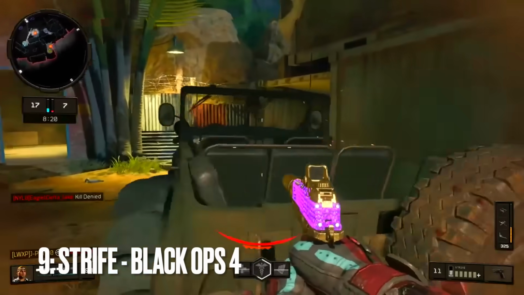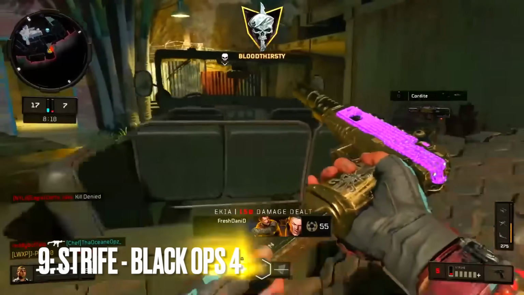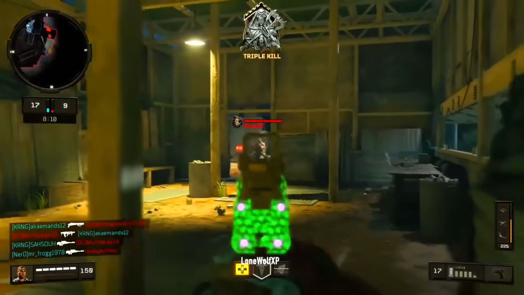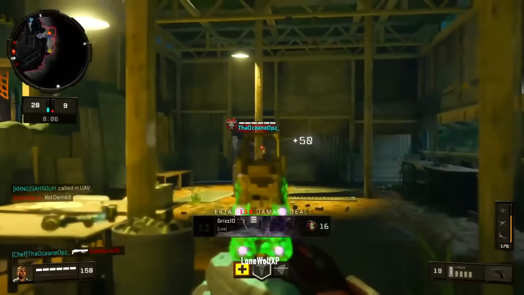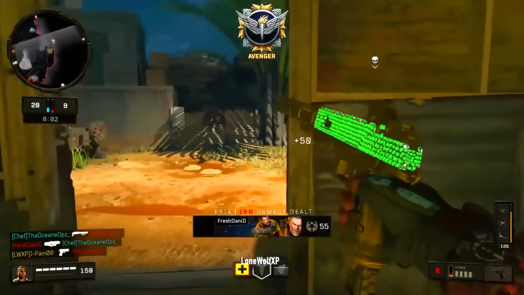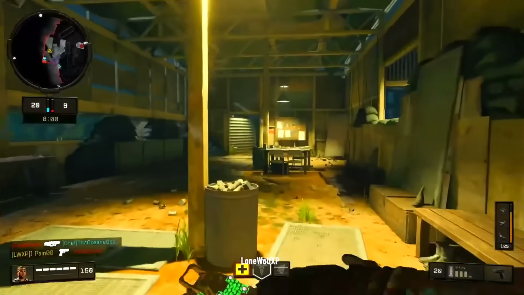At number 9 today is the Strife in Black Ops 4. Sometimes the starting handgun is all you need. BO4 had a pick 10 system in its multiplayer, so a lot of players dropped their secondary weapons so they could use more perks or primary gun attachments. But if you wanted to bring a handgun with you, the Strife was a fantastic and very underrated choice.